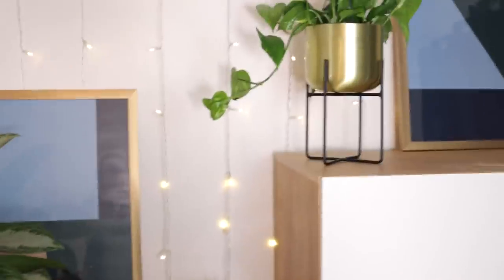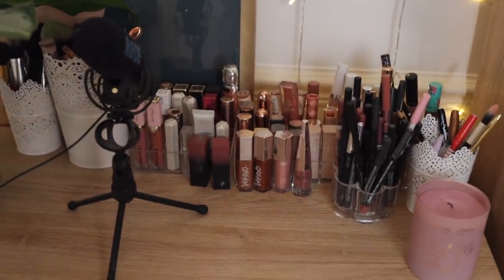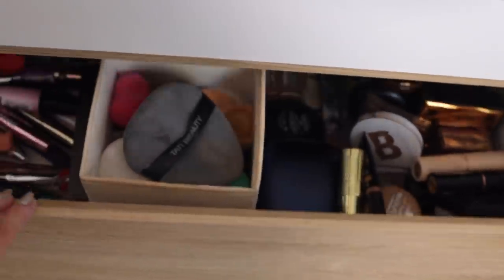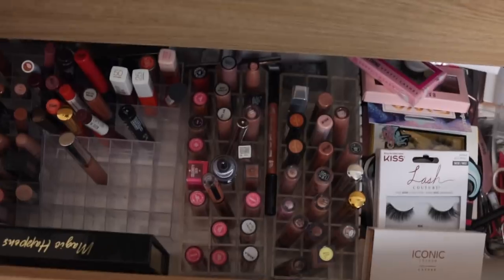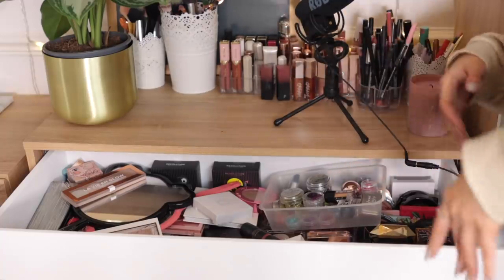If you haven't seen my makeup transformation video done with Maid, all of these drawers are from Maid and the plants are from Patch Plants — this is where I keep my makeup. In this smaller unit I've got my most-used lipsticks and a Revolution candle. In the bigger drawers, the top one has highlighters and blushes, which as you can see is very disorganised. Second drawer has bronzers, cream bronzers, beauty sponges, and mascaras. The third drawer has less-used lipsticks, eyelashes and lash stuff. Let's start from the top and work our way down.